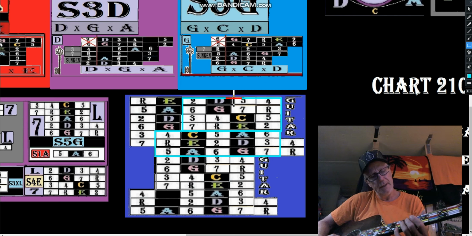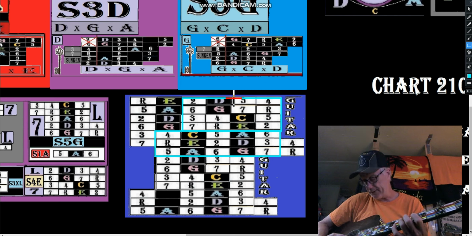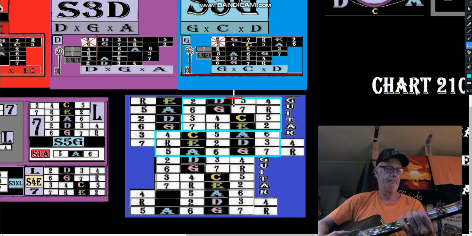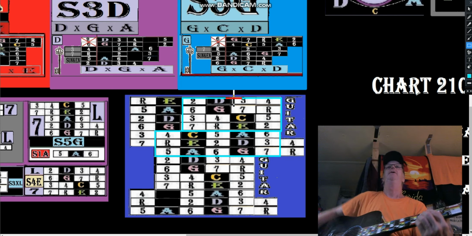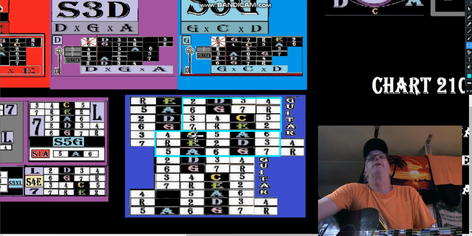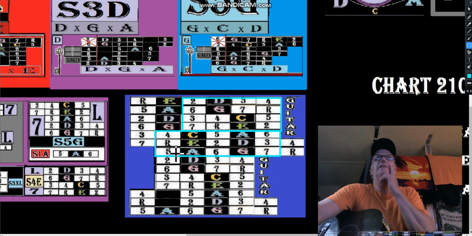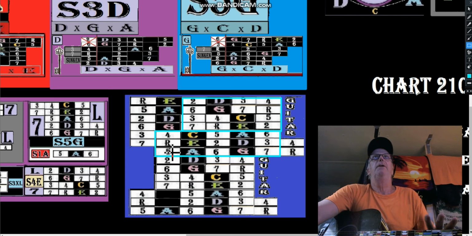So anyway, it would go something like that, and then on down again. Alright, so the S3XL is good for starting that A shape there.